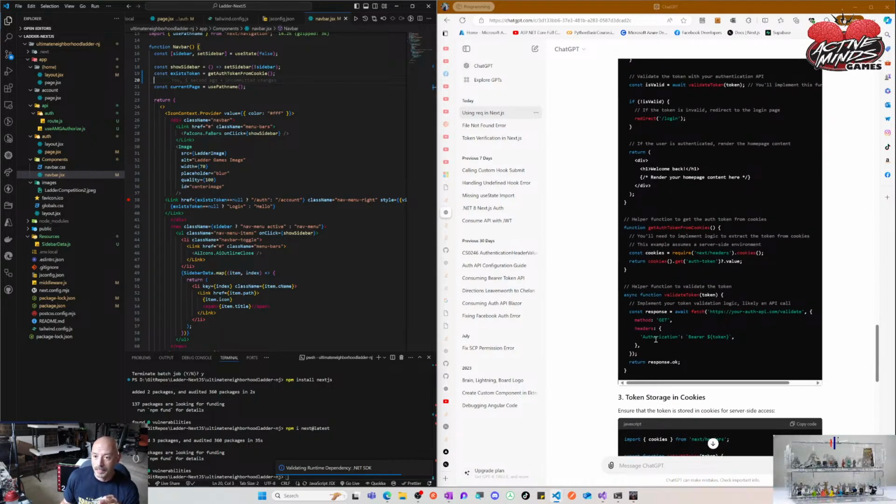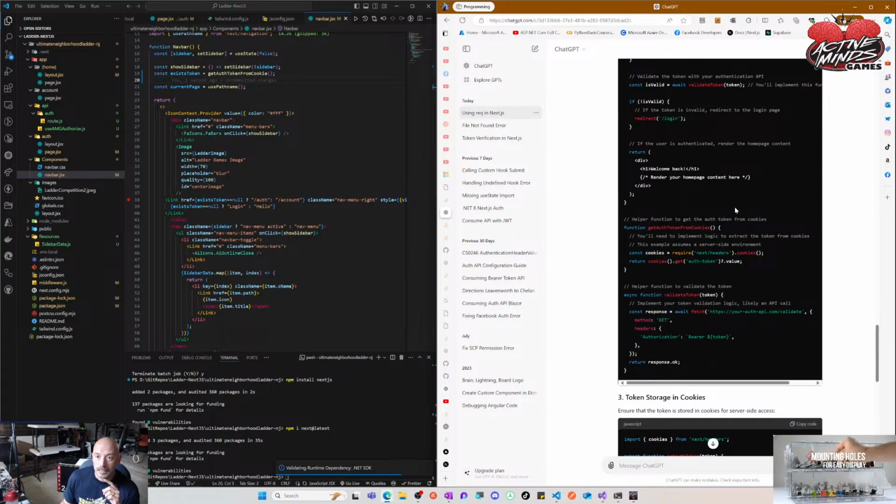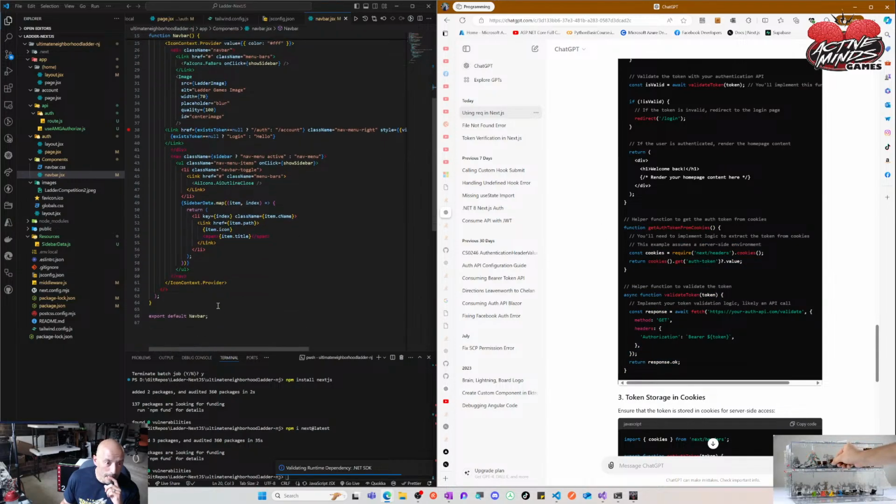So I'm going to go here and create basically this function. Helper function to validate the token. And helper function to get the auth token from the cookies. So we're going to copy that. And then these are outside of my return. I'll just stick them here.